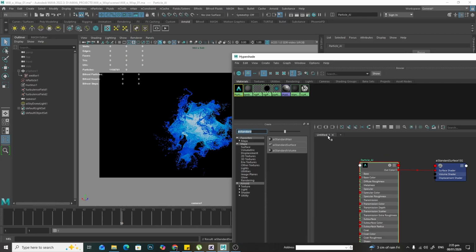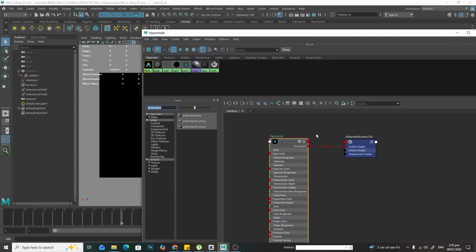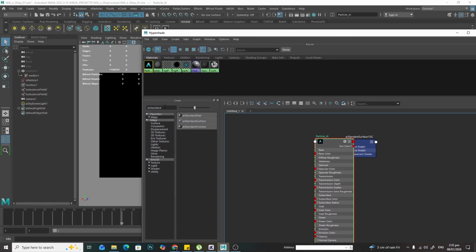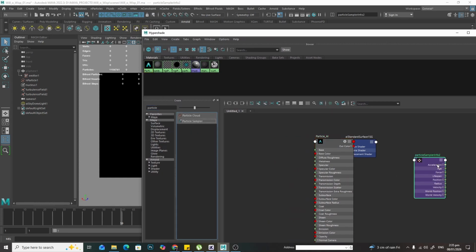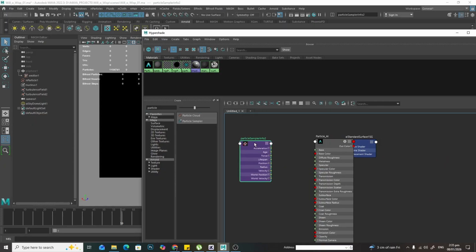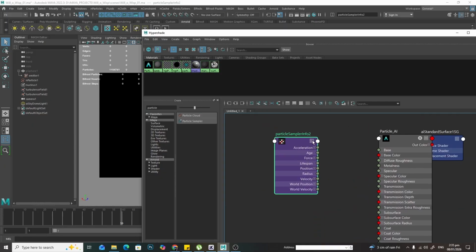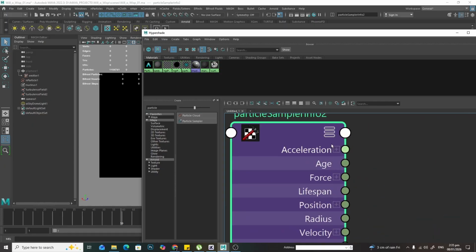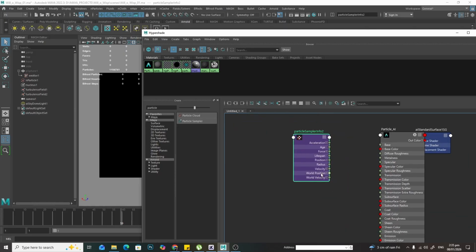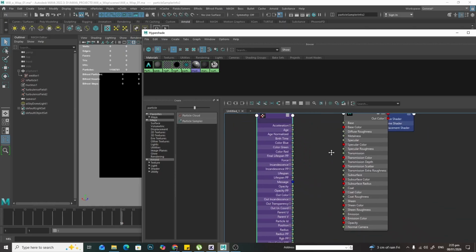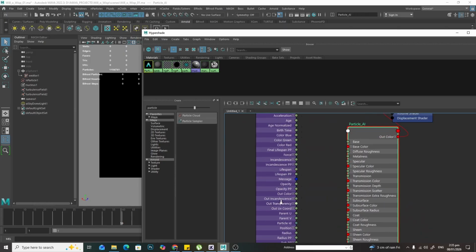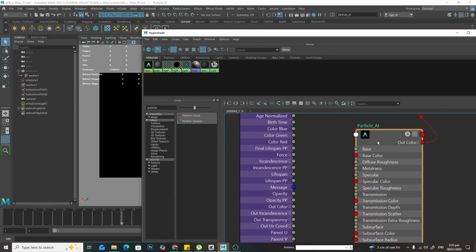And the next thing I want to do is build a particle sampler info. So I type here particle sampler, and I want to keep clicking these three until all the settings show up. Because what I'm after is out color.